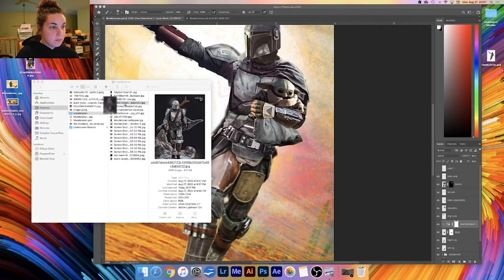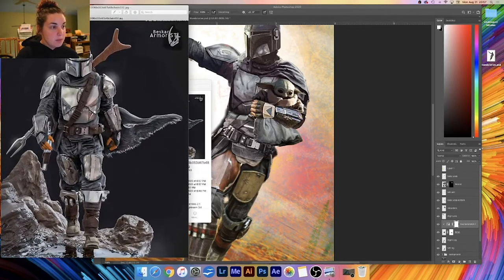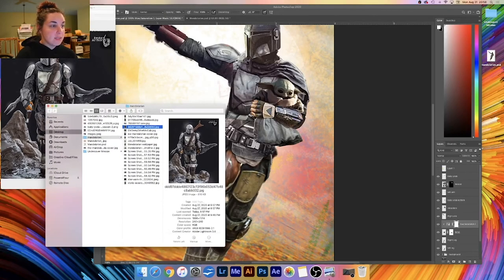This one. I know that his belt still remains brown. I know that his shoes still remain brown. His gloves still stay orange. Basically just the armor changed. His stuff underneath didn't really change. When he got an upgrade, he got really shiny and silver. So I'm gonna leave this here as my reference.